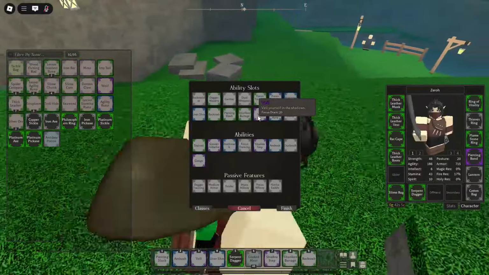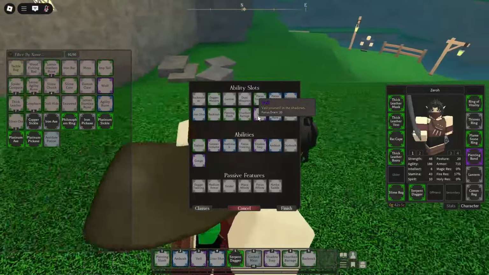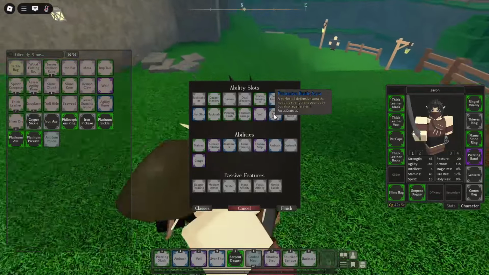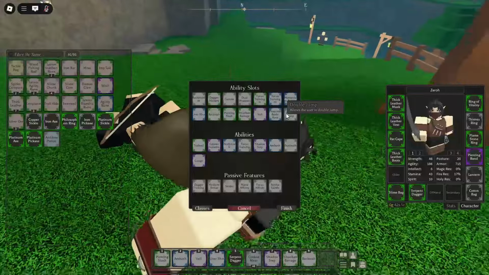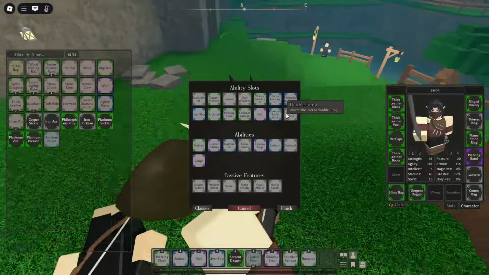Veil, I just like to use Veil, I'm not gonna lie. You probably don't need this, but if you don't want to get aggroed while running through like hell or something, it's pretty nice. Protective Battle Aura, again, just nice to regen, and you don't have to use double jump, but I use it personally just because I like traversing the map a lot easier.